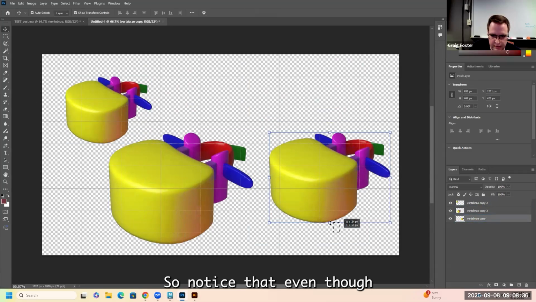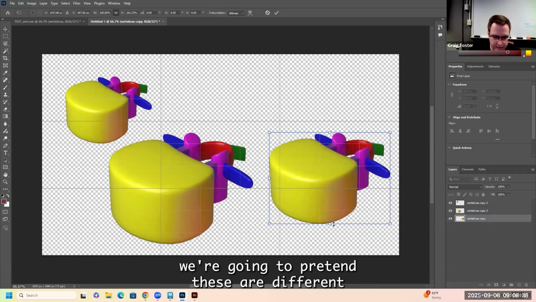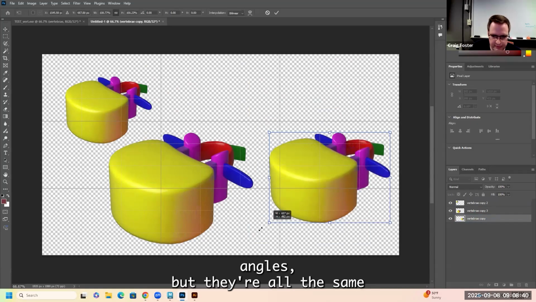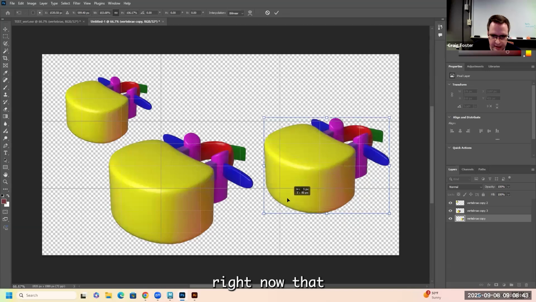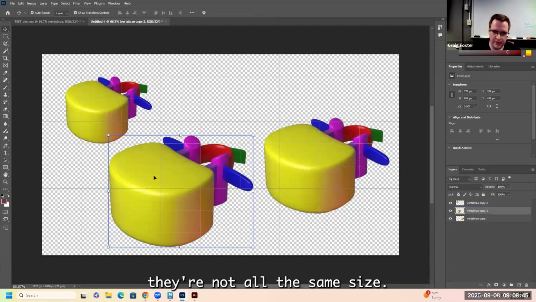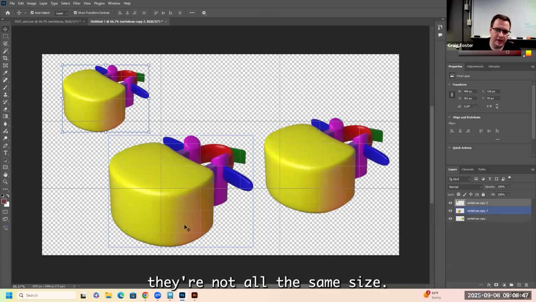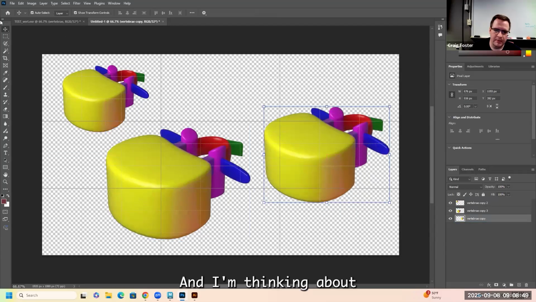So notice that even though we're going to pretend these are different angles, but they're all the same right now, that they're not all the same size. And I'm thinking about how close they are to the edges too.